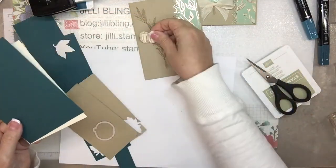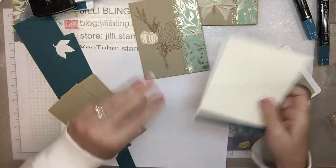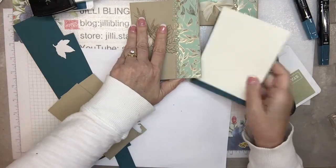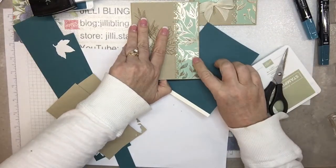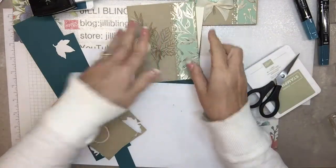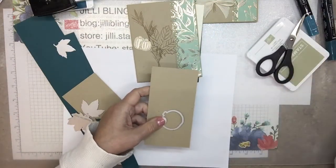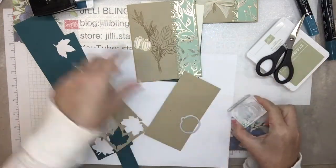Okay, so that's going to go about here. These will go on the inside. Look how nicely that goes. The peacock paper with what we just colored. This paper is to stamp this pumpkin in Versamark ink.